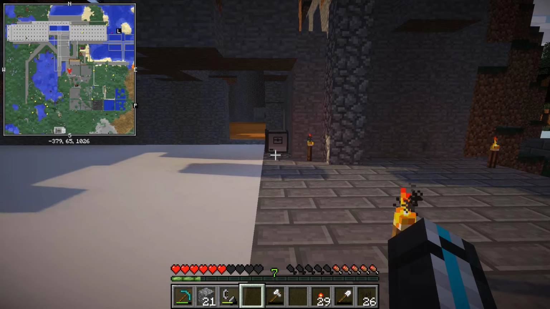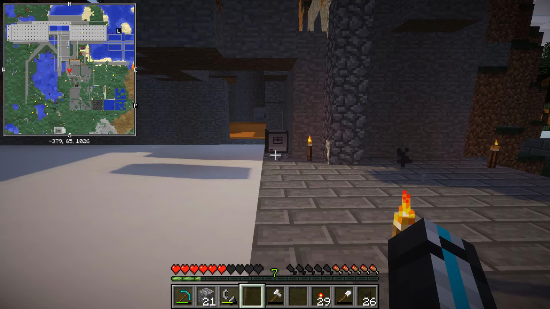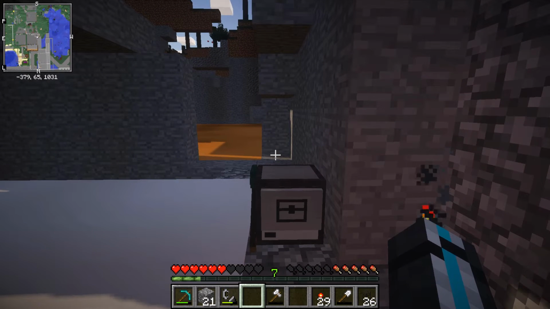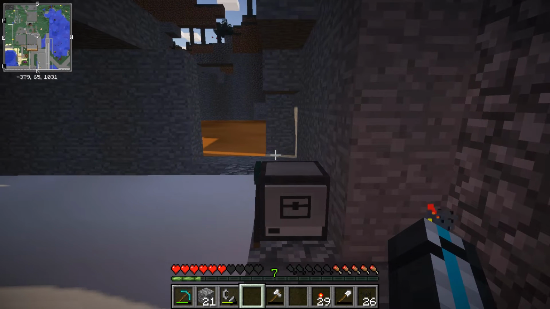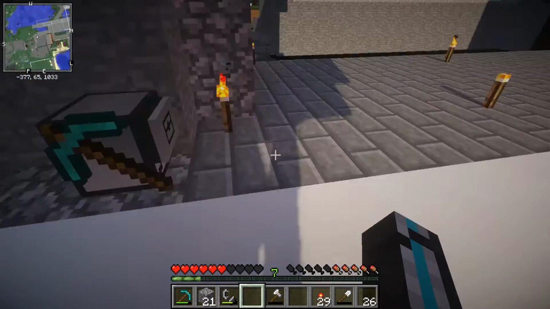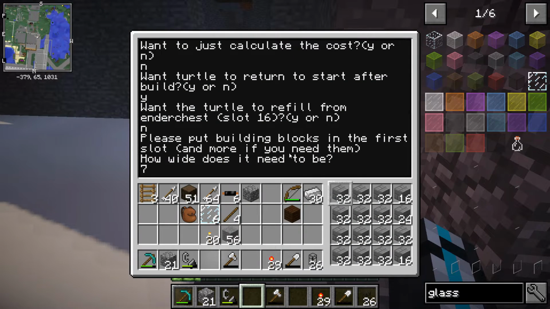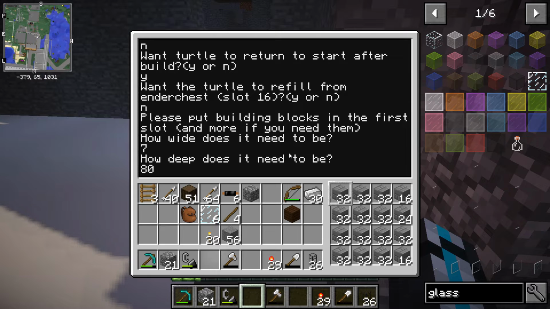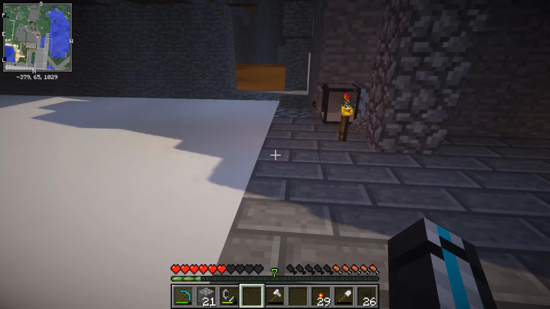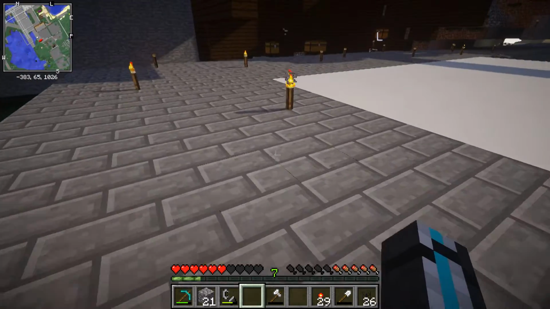So, 1, 2, 3, 4. I need 4, so I'm going to say 100. Or, sorry, I'm going to say 80, I mean. It'll be a little bit off, but it's fine. So, how wide does it need to be? 7. How deep? 80. Natural sea, if I've miscalculated that, which is very likely. We'll worry about it then.